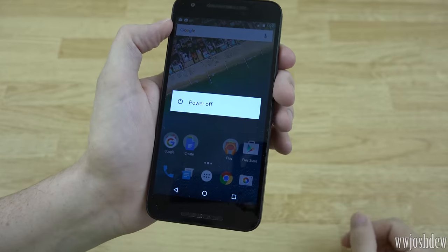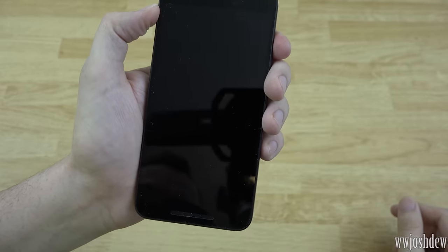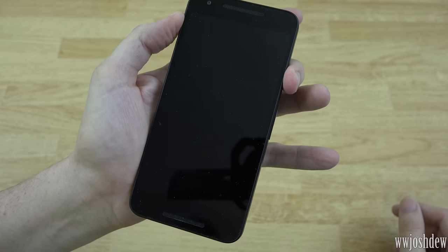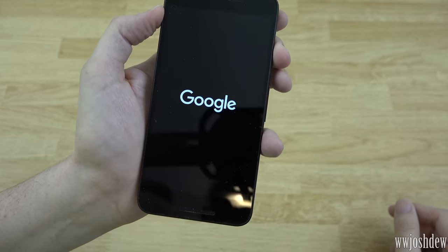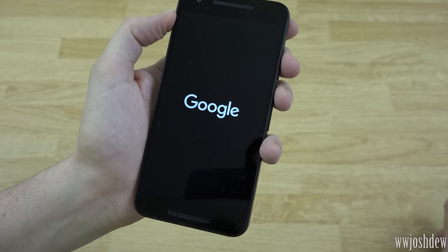Can't believe we're on Android 6.0 and we still don't have an option to simply reboot our phone versus waiting for it to power down and then holding the button and turning it back on. Not that hard, but I'd prefer to just press restart and go get a drink or do something else.